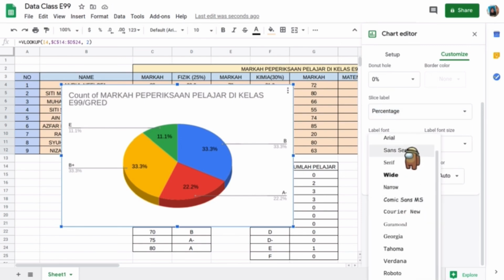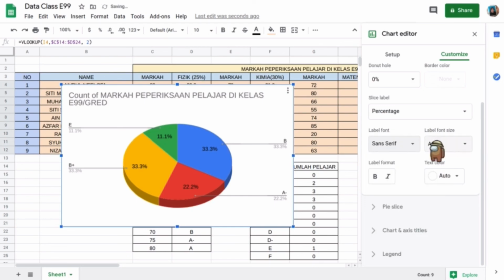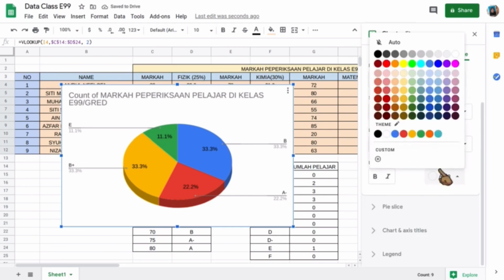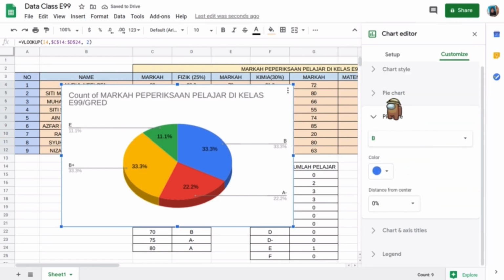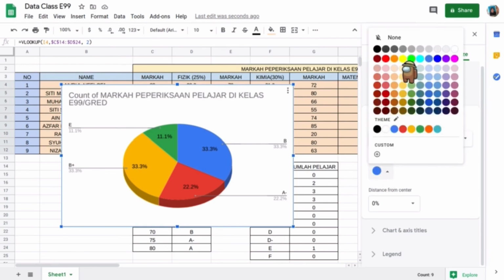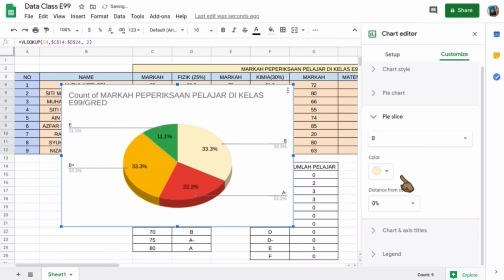You can also change the font. What font do you like? Change the font color. You can also change the pie color of each slice according to your taste of color.